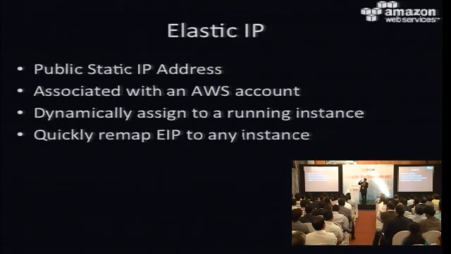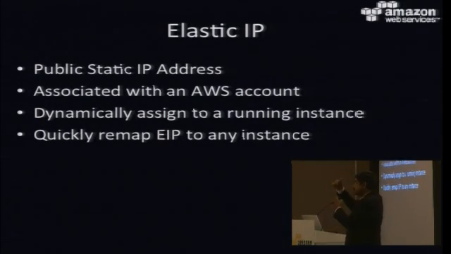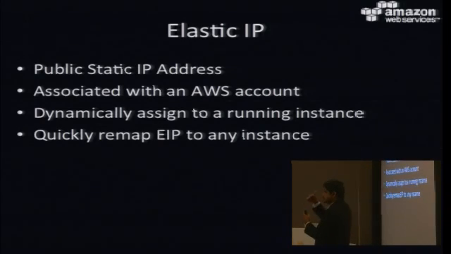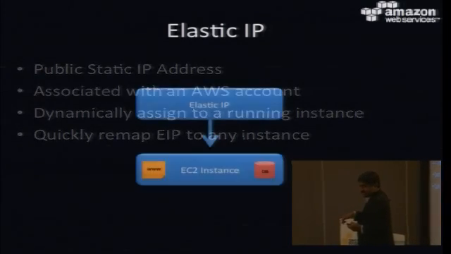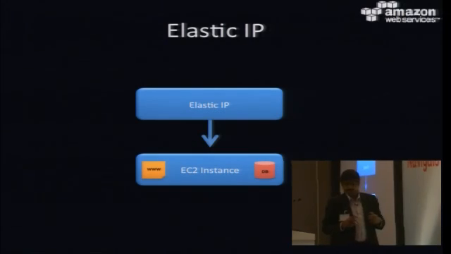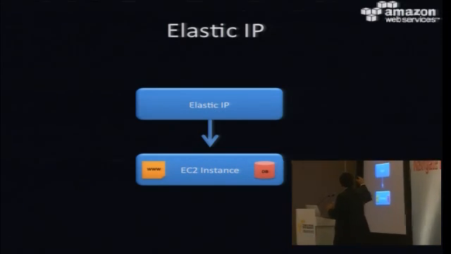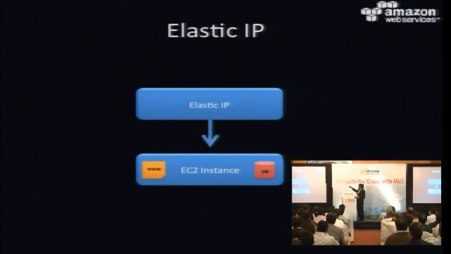For example, if you face issues with a specific instance, bring in another healthy instance and quickly wire the elastic IP to talk to the healthy instance. And this is going to be extremely seamless. So I want to give you a visualization of how this works, and then we go into a demo, not a live demo. So this is how you're going to attach an elastic IP address to an EC2 instance.